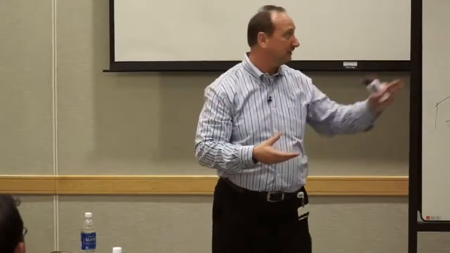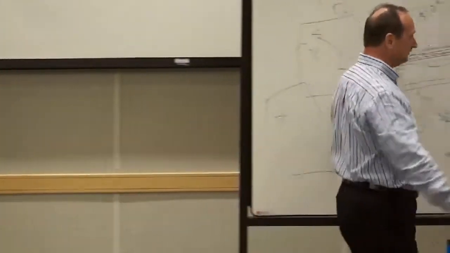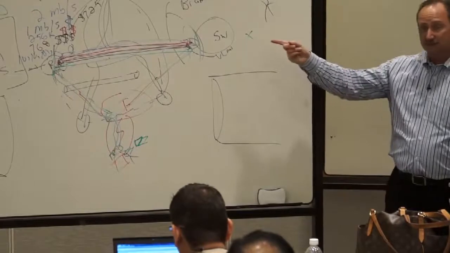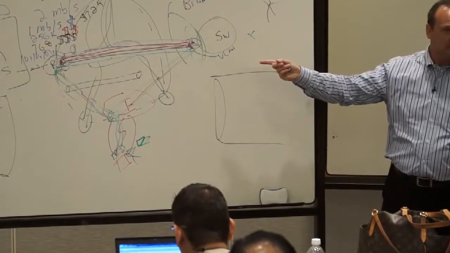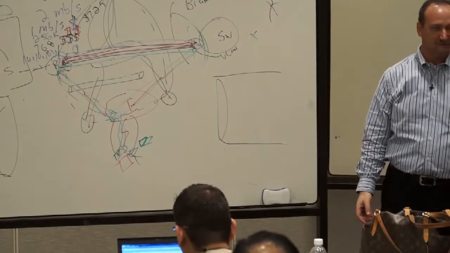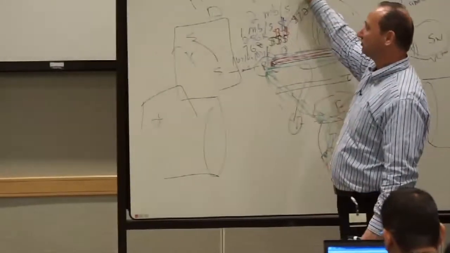MPLS is the most beautiful thing in the world for me. Because I'm an old IP telephony guy and all this, and I fought the battles when we didn't have it, and I love it. Because now I can push my QoS all the way through here. I know how much bandwidth I got. I can put it through there and push QoS through there. But this is not encryption. We can encrypt it. We could do it at the router, or you could get it as a service from the service provider. But it's not natural in MPLS. That's a virtual private network.